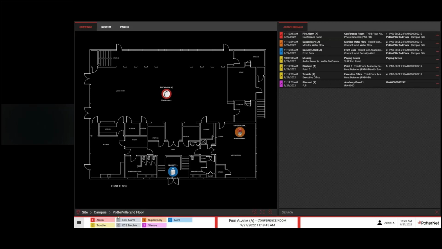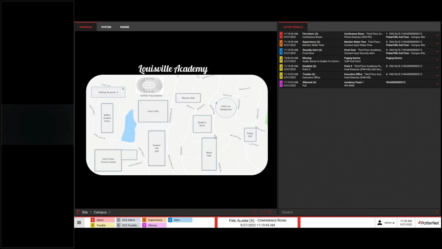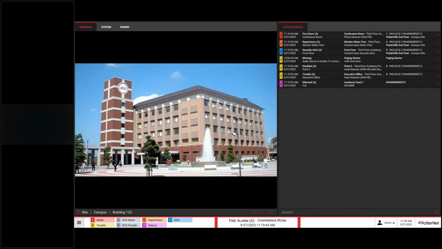The other thing you'll see down the bottom here, and I'll be showing how that's configured, is we have an entire hierarchy of screens that I've set up, and it's pretty easy to set up. I have my site map here, which usually might be the name of the company or what have you. But then I can have a campus map, and on the campus map you can get these areas to be highlighted, and I'll show you how you do that because I don't have them highlighted right now, but you can make them so they hyperlink to the particular building you're going to, and then you can just click on this. Here's a building that is not a DXF, but I just imported it to show it.